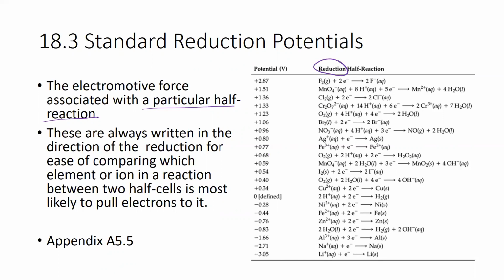And so the way this is done is we take a standard, and our standard, our definition, is the standard reduction potential of one particular type of electrode, okay? It's a standard electrode. Now, these chemical reactions that are listed here in this table, and your text has this type of table in the appendix, these chemical reactions are done using standard conditions.